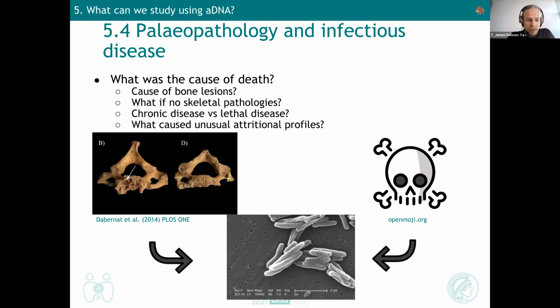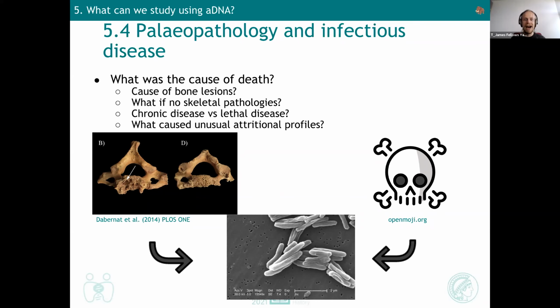But it's not just macroorganisms we can study. In archaeology, particularly, we're dealing with dead people. But obviously, an obvious question is, why are they dead? And so in archaeology and history, there are a variety of traditional methods of identifying disease. So there are obviously historical records that describe the diseases themselves, but often you can get conflicting accounts depending on who wrote it and how they described them. Archaeologically, we can look at attritional or mortality profiles. So these are looking at the demographics of a particular cemetery or site and seeing whether they are skewed from a typical demographic makeup. So for example, having 25% children, 25% old people, and 50% adults.